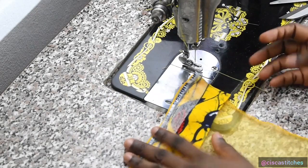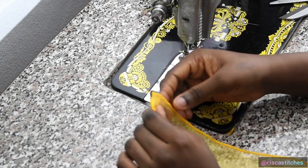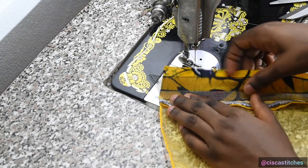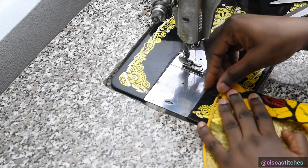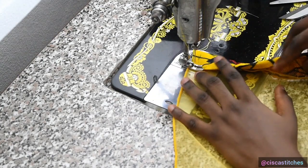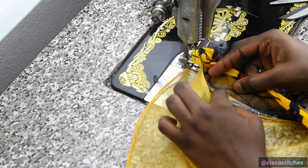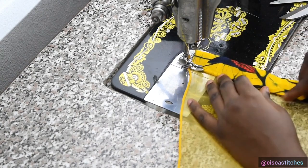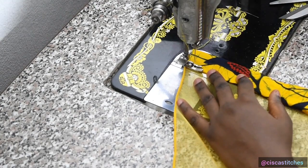After sewing, I'm going to turn it over and insert the crinoline into this space. When folding this part in and sewing on the crinoline, do not stretch your crinoline while sewing — that is very important. You also need to make sure your crinoline is positioned where the hemming tape is, so that when you press that area down, the glue will bond the crinoline to the fabric. Then you can begin sewing.